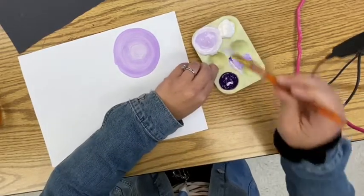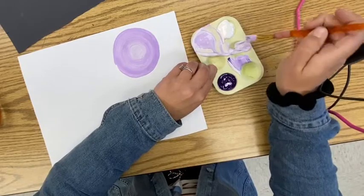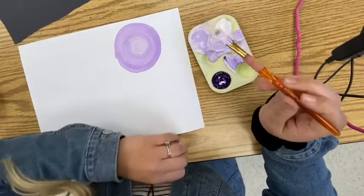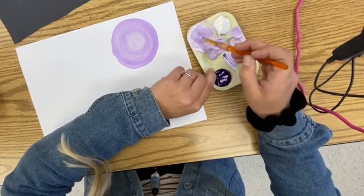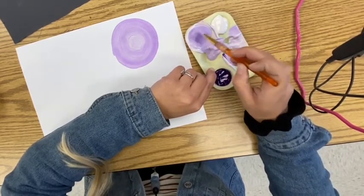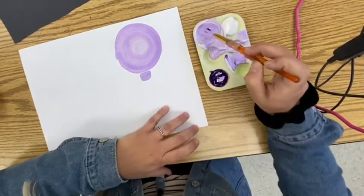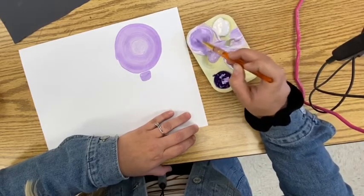I'm going to wipe off my excess and go ahead and wipe this excess over here, so it's easier for me to mix my paint. It's not painting if you don't get a little messy, right? The next thing I'm going to do is dip my brush again, getting some more purple, and mix that in. Now that I look at this, I don't think that's quite dark enough, so I'm going to wipe my brush again and get a little bit more purple — two dips this time — and mix that in, just to make sure I'm getting a noticeable change in color.